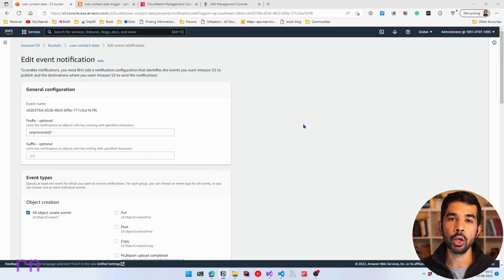Now in cases where your Lambda function needs to write back to the same S3 object, you can prevent recursion by using these prefix and suffix. In this particular case, since the Lambda function is triggered only when files are changed in the unprocessed folder, you can make sure that our Lambda function does not write back to this folder. If you want to process this, you can put a new processed folder and write the processed contents into that folder. That would not trigger the same Lambda, which avoids the Lambda function being recursively called.